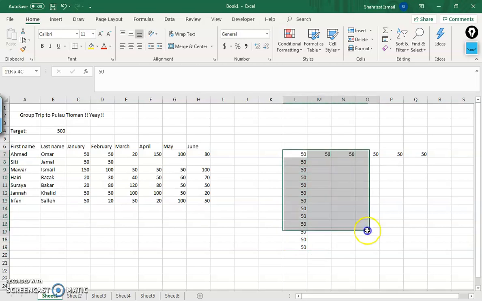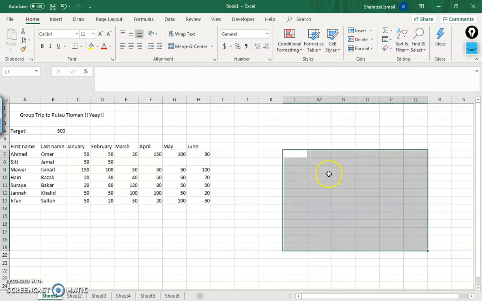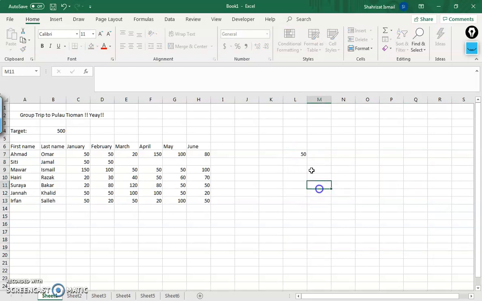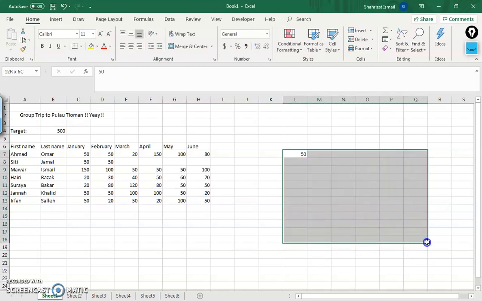So as you can guess, if I select a whole range, alright, this one is a range. When you select more than one cell, it is a range. This one is also a range, but this is a range of the same row, and this is a range of the same column. Later we'll talk more about range, but for now, I want to focus on the automate fill.